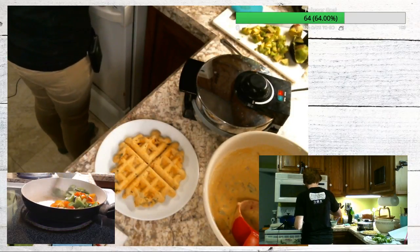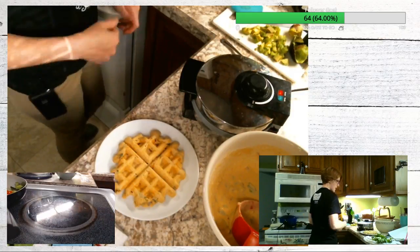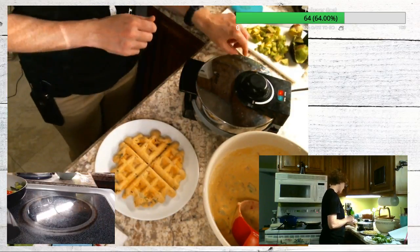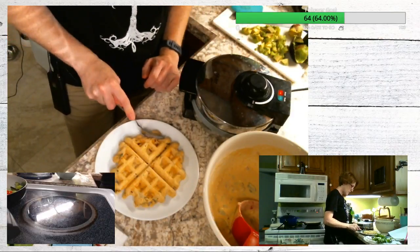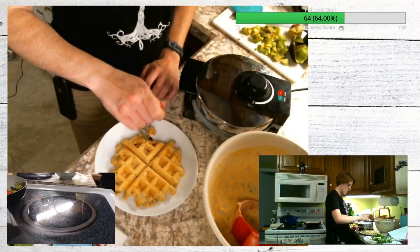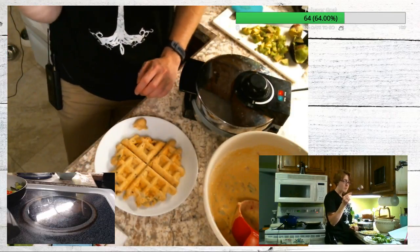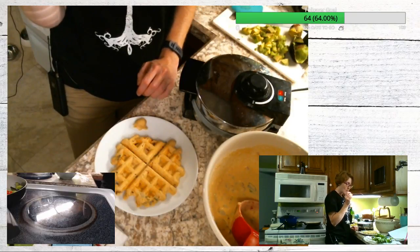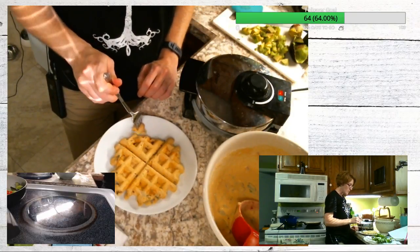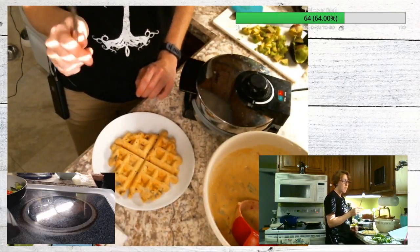Okay. I'm just gonna leave these unseasoned, you guys, because sometimes veggies are really, really good like that. And I'm gonna taste this by itself to see what it tastes like. That's pretty good.